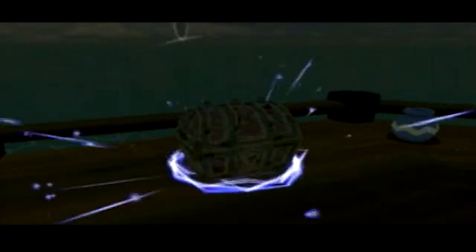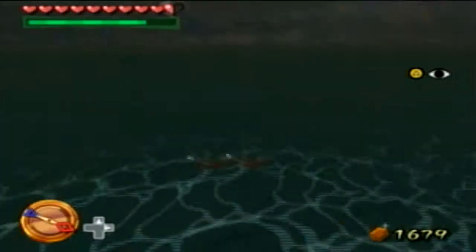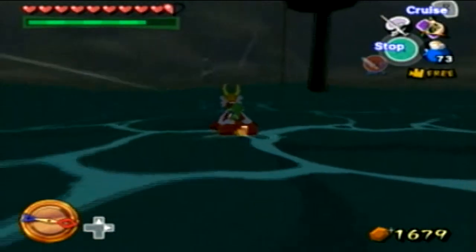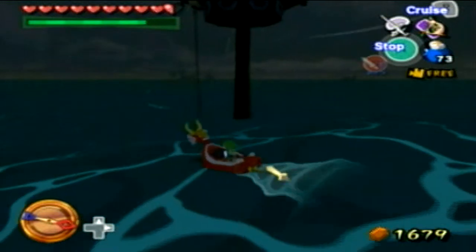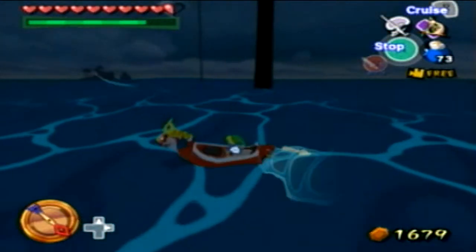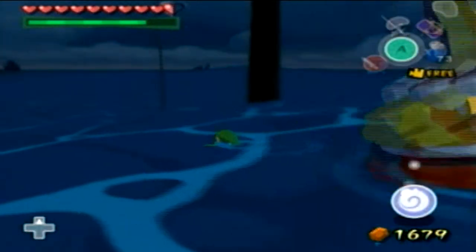Oh, it is a spiky chest. All right, it's a spiky chest. Sweet, guys. That is fantastic. Let us see what's over there. But we have to cruise over, because apparently we're going in the wrong direction now. And it stopped raining. Fantastic. Okay, forget this. Swimming is faster than cruising. I'm just going to swim over here.